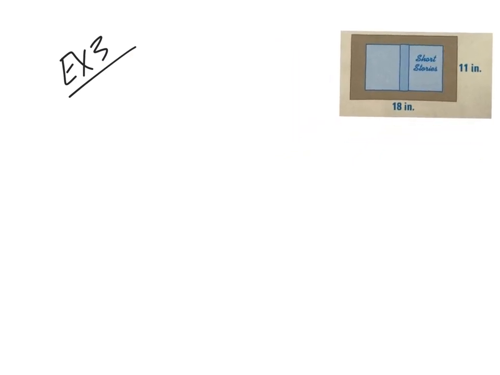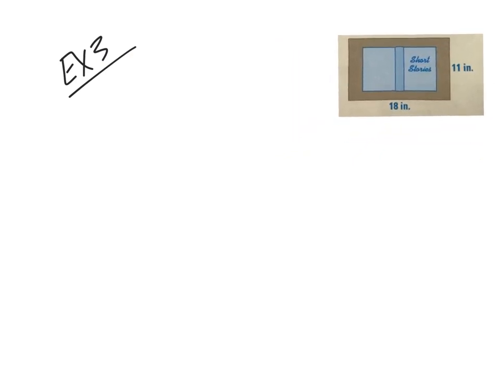All right, so we have our little blue book and we're covering it with leather, which you can see the brown part, that's your leather. And do we know the formula for the area of a rectangle? If you don't know it off the top of your head, maybe look behind my head. Area of a rectangle is area equals length times width, which is L times W up there. I just don't put the times symbol, I write it next to each other.